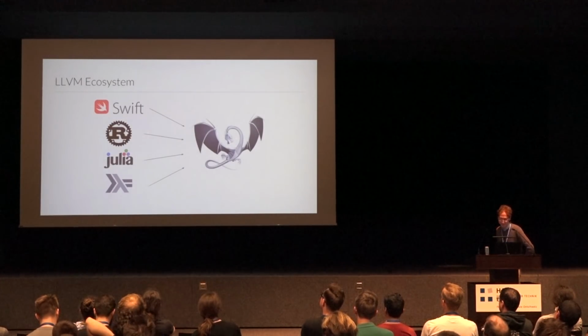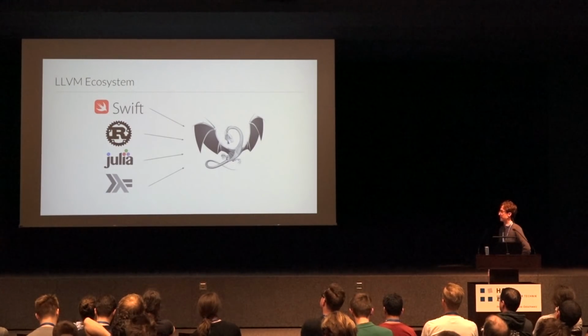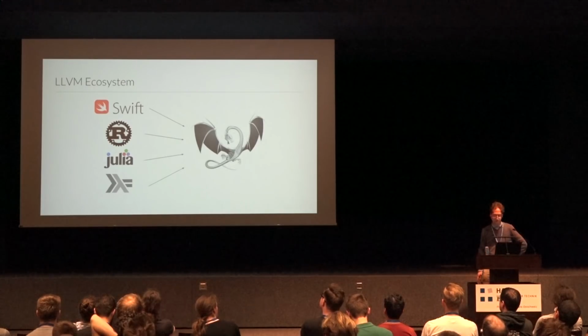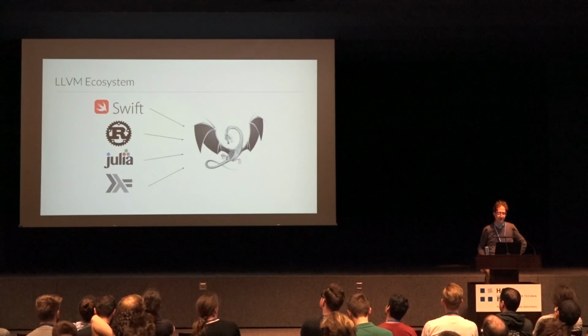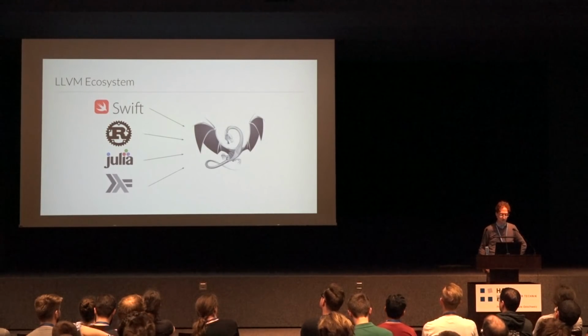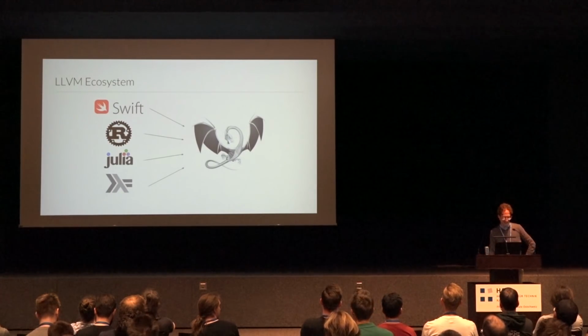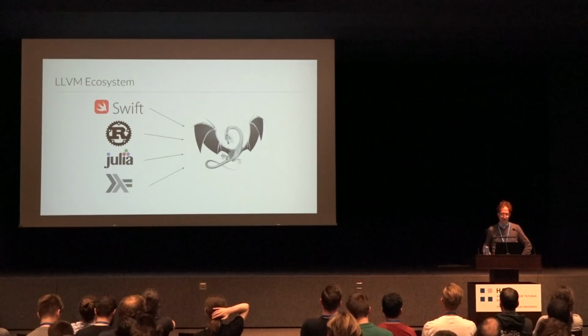The llvm ecosystem itself is used by, I'd say, 4 big languages here: Swift, Rust, Julia, and Haskell, GHC Haskell in particular. They all have an IR backend in some form or another. Swift and Rust in particular use it very heavily. Haskell has an llvm backend as well. It's a little odd in some cases, but it gets the job done and does certain numerical code quite quickly.